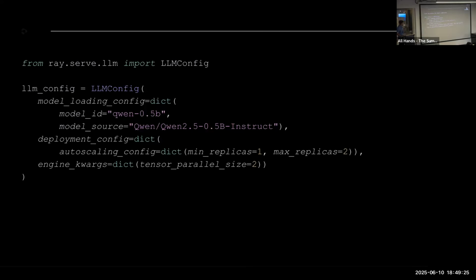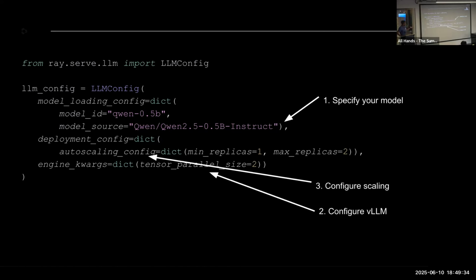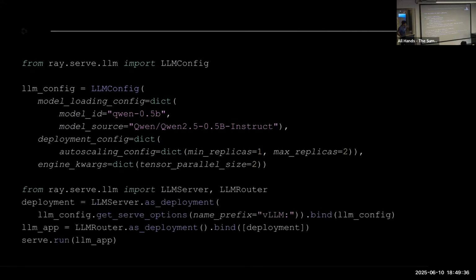So the code for that would look similar: you import some configuration. In the configuration, you define your models, model source, scalability, and engine arguments. And then you can import some primitive deployment concepts that are essentially extended on top of existing concepts in Serve.